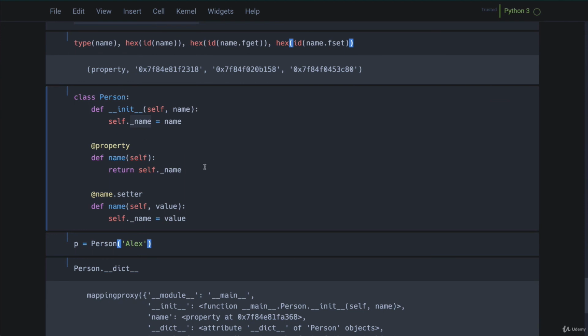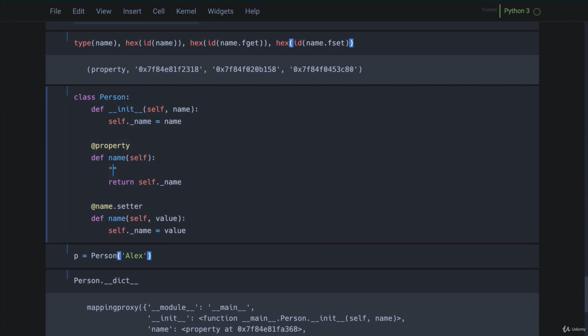Now, the other thing I want to mention is that if you want a docstring, remember that the property function, the property basically initializer, takes in a docstring. Well, if you want to do that using the decorator syntax, all you need to do is define your docstring inside your getter.